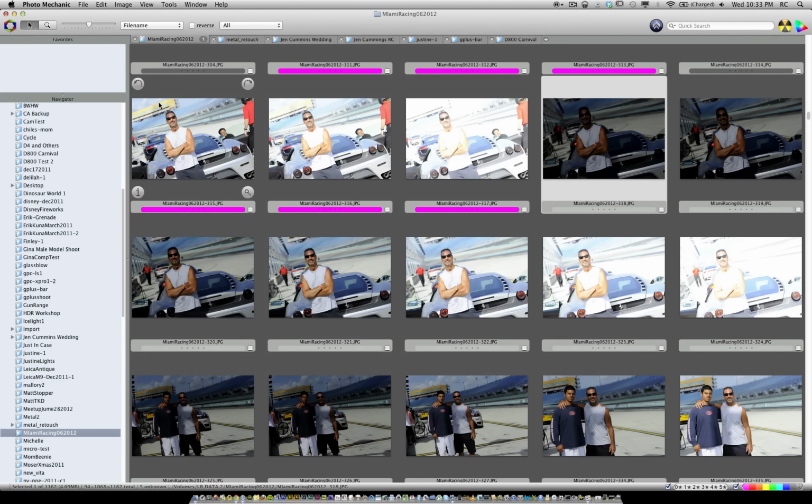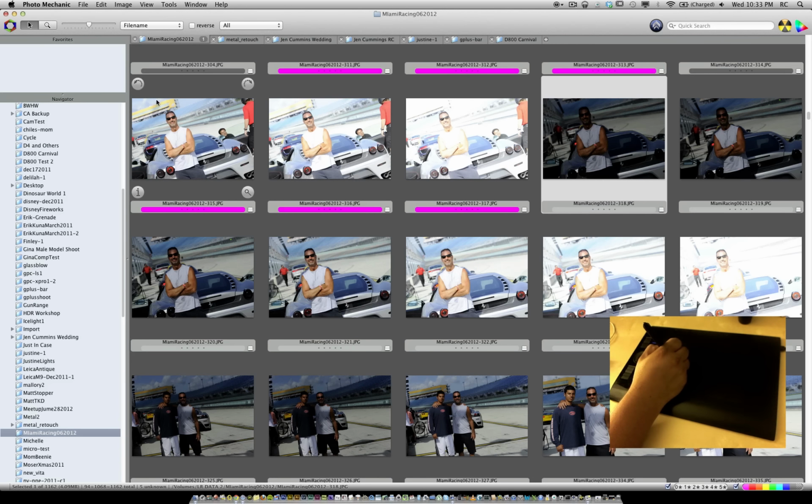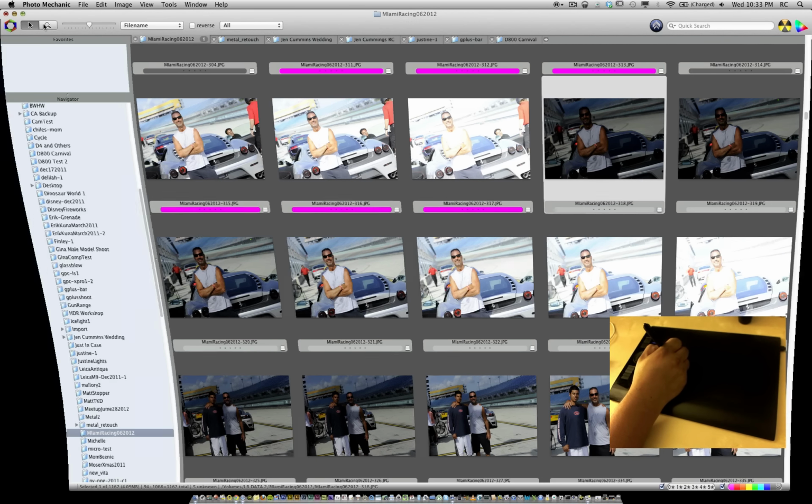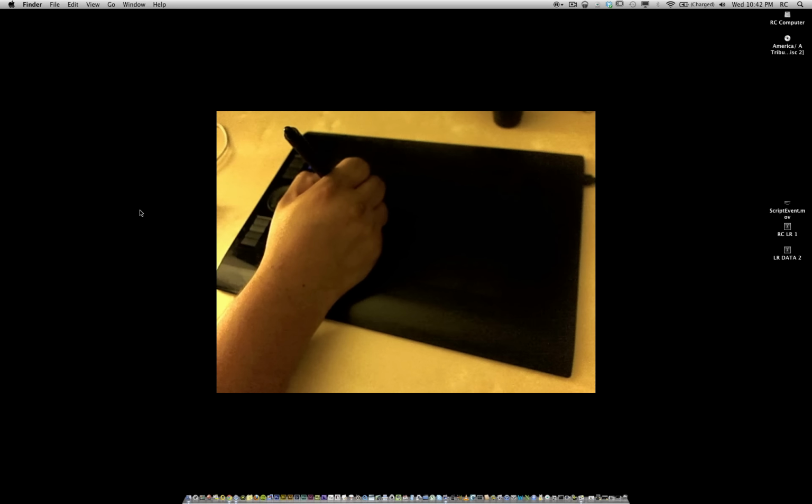So having Photo Mechanic open, I have a Wacom tablet. Let me show you what my tablet looks like here. I have this Intuos4 tablet, and what I want to be able to do is set this up so that this top button goes to pick a winner. This bottom button goes to mark the trash, and then I'm going to use the wheel to advance back and forth.